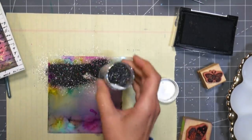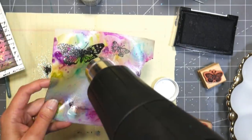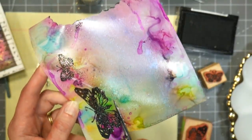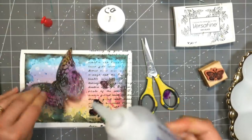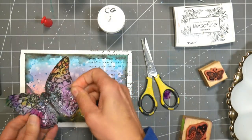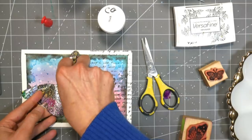Keep that in mind — if you make a background and you don't really like it, maybe you have enough to cut it into a bookmark or a gift tag, or you can collage with it and use it in a different piece of artwork. Sometimes the parts are better than the whole when you're doing a background. No matter what you do for your art — whether you're an art journaler, a card maker, or a painter — look at the pieces, because you might have something that's going to work out even better than you ever imagined.